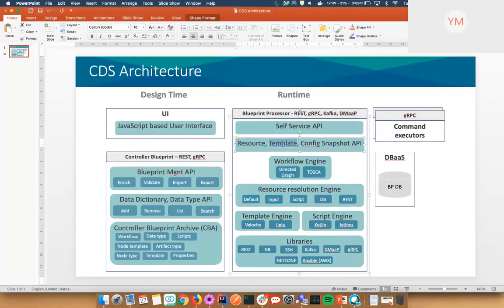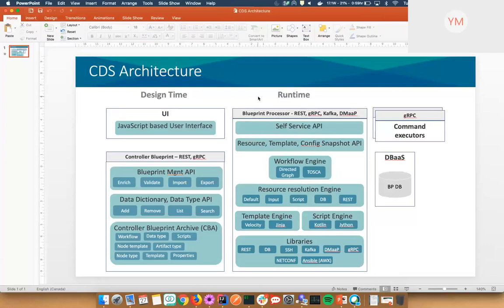Now the idea of resource resolution is to be able to couple that resolution to a given resource, and the resource is an NAI resource. So whenever we execute an action on CDS, it's for a given NAI resource, whether it's a PNF, a VNF, a VF module, or a higher level service.